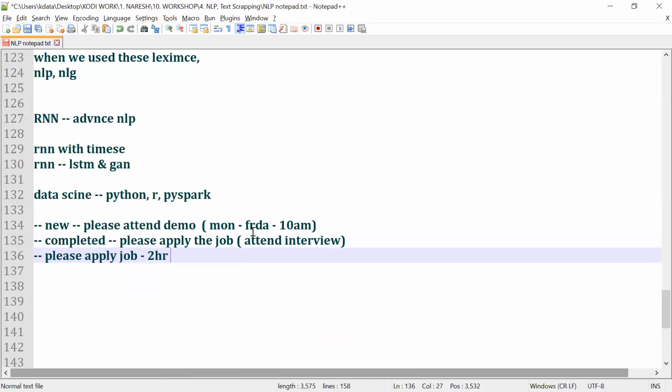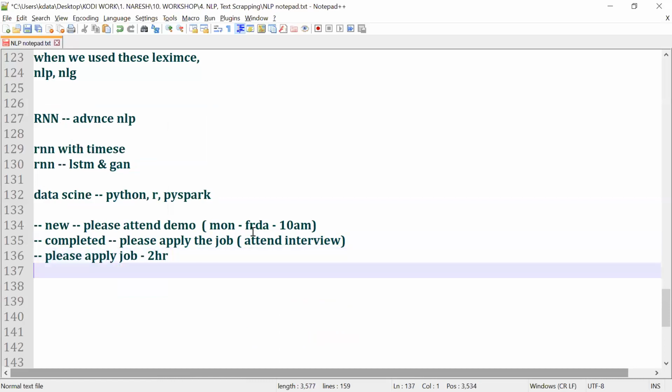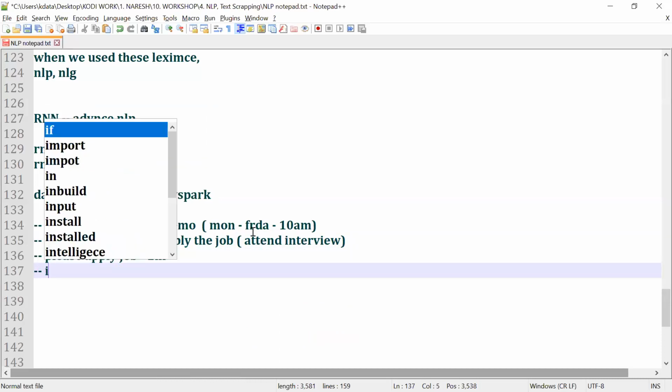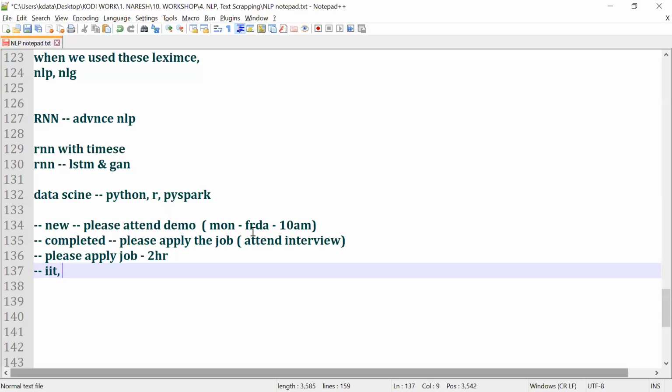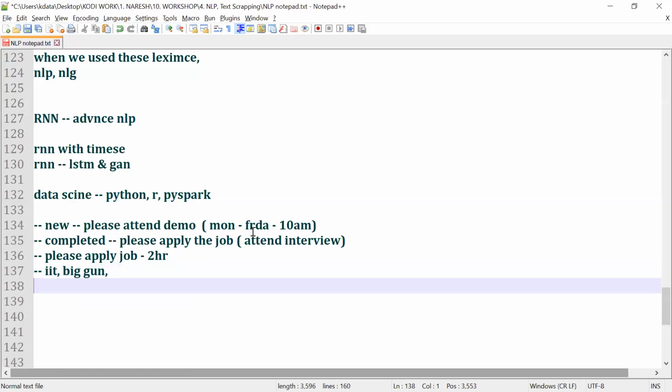Apply for jobs every day for 2 hours. How to apply for jobs? There's a strategy. Do you know, guys, how many students pass out every day? There are multiple students passing out. So why do companies hire you and not other people? We also have IITians, big guns and students placed from good colleges. But how does a company hire you? What capability do you have? Understand who you are, what you are, for what purpose you are here, what your goal is and what you are learning.